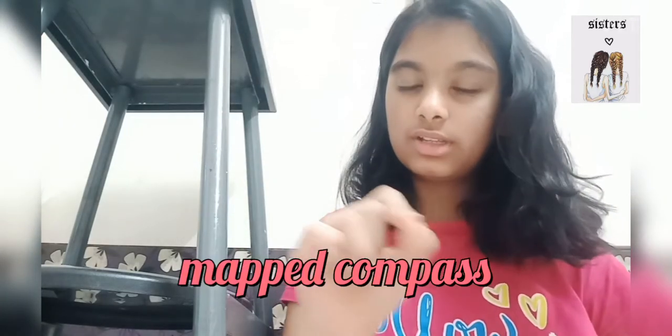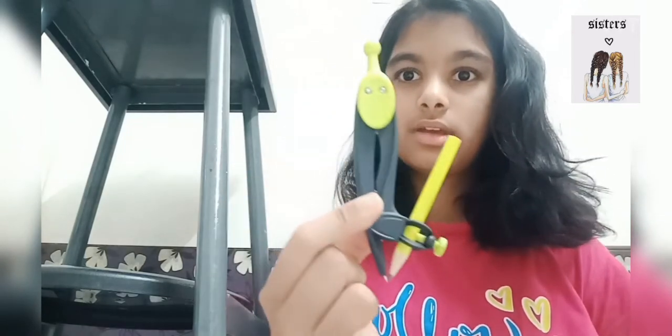Yes, guys, I forgot to tell you about the main thing which you all will need for this. When we draw a mandala, we have to draw a circle. We also need to border that circle with the marker. For that perfectness, we will need a mapping compass. I have this one, see? This can fit a marker, a pen, or something which is broad. It can also hold a pencil, a pen, a marker, but not a brush pen or something too huge. But it can help you in basic things like a marker, and I also use it.